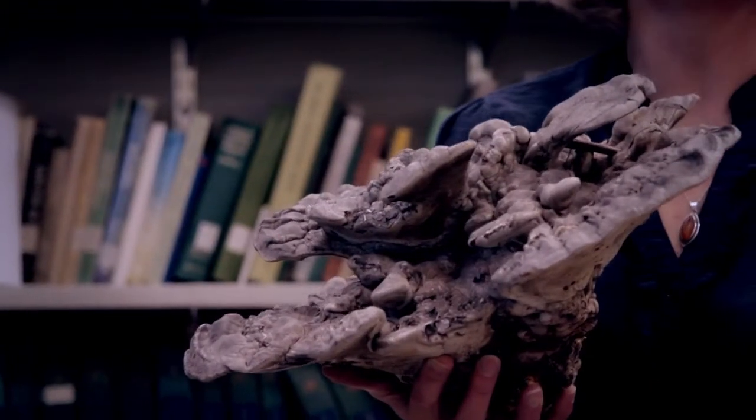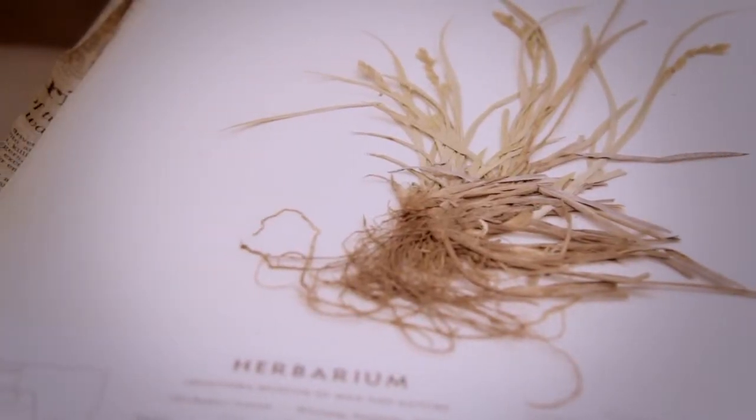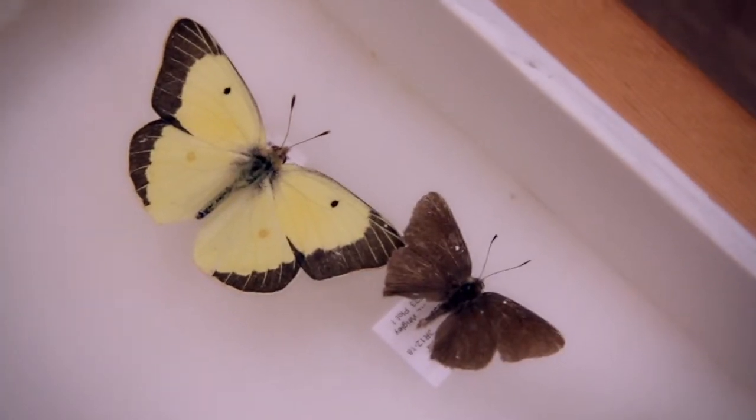So people from all over the world now will be able to access some of our collections. And it's great for me to be able to tell these stories to people because insects are something that people don't really know a lot about. So I think this is a great opportunity for people to learn more about tiny little animals as opposed to just the big ones all the time.